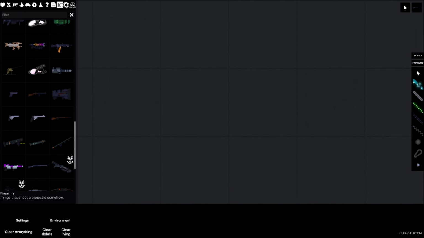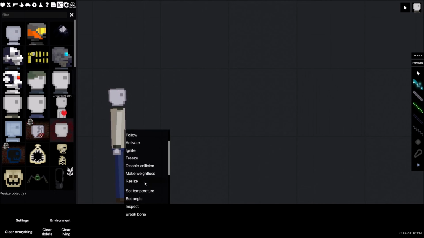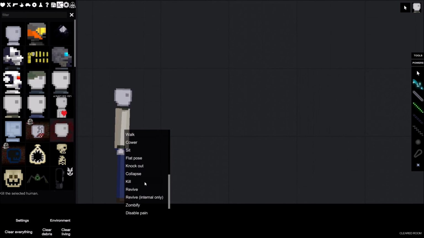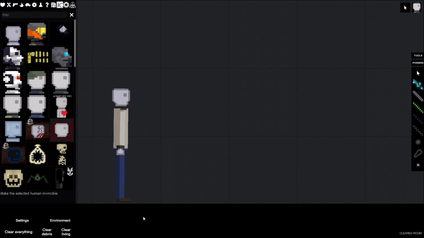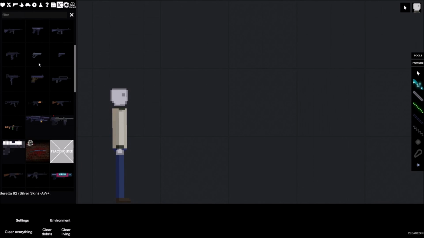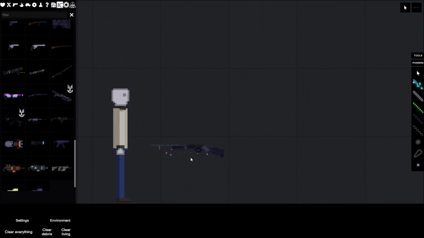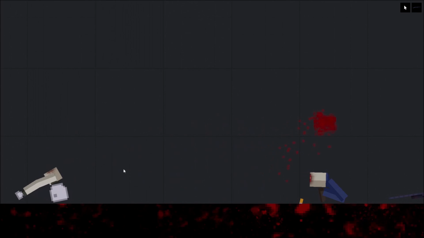Hold on, there is another thing that I can do. This guy. I can just do... where is it? Make invincible. Oh my god. What do you want me to do to him? Shotgun. Okay, shotgun. Where do you want me to shoot this shotgun? Directly in the middle. Down low, lower. Oh, or not. He's still... he's not gonna die. He's just gonna do backflips forever.